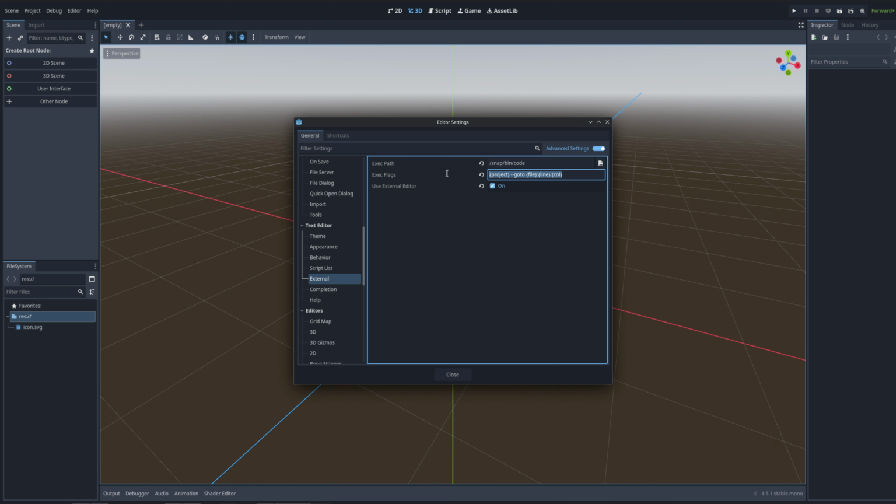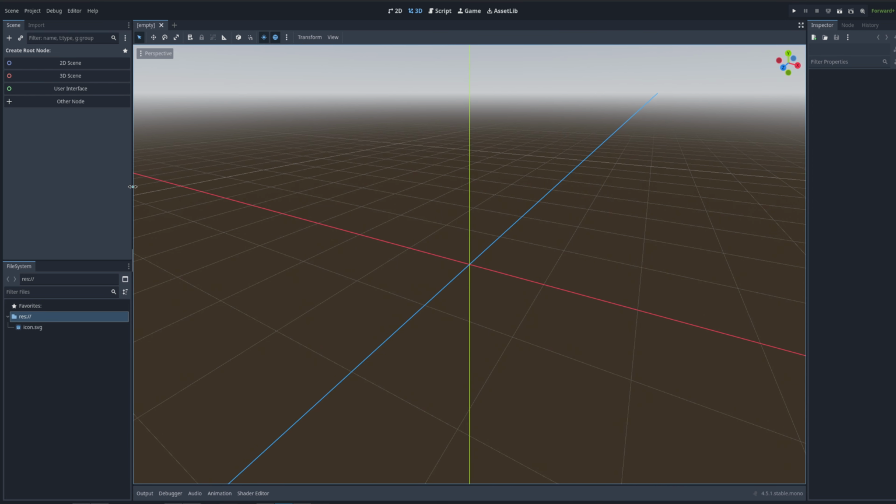You'll also want to, in the case of Visual Studio Code, and I think most text editors will be the same, include these extra flags. What that'll do is allow you to open up that text editor at the exact file, line and column when you have things like it throwing an error. Then you can just click on that error and it will open up the proper file and the proper lines of code that are causing said error. And we want to obviously then use external editor being on.